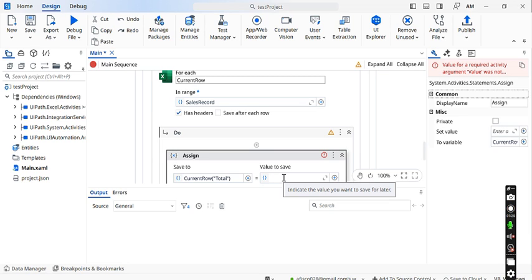I'm going to give a summary of what we are supposed to achieve in this project, so that when you want to do something similar, you will be able to use the knowledge you've gained from this project to apply it in the next. You understand? It will not look like copy and paste. Just understand the use of all those activities. Now let's continue. Now we want to give this total a column. Now you need to expand this, let it be big, because we're going to write something now.